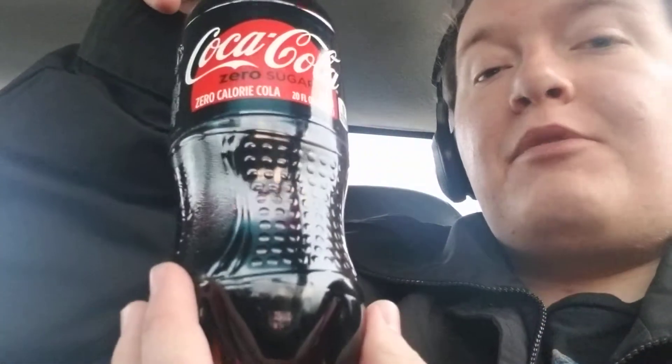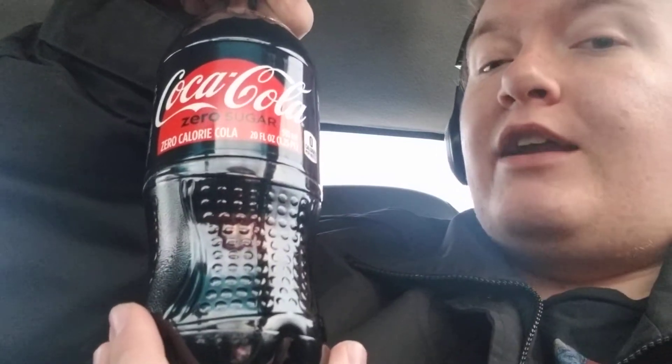For example, with this Coca-Cola Zero Sugar — same great Coke taste, no sugar, with a hint of added vanilla, cherry, or orange, depending on your preference — when you hold it like this, you're literally concentrating the cold, because cold sinks, to the most sensitive part of your body. Except for, you know, obvious stuff. But if you do this, it's dispersed. Yes, you feel it in more areas, but it's not freezing on the areas that you especially need for when you're typing or doing other stuff, like video work.